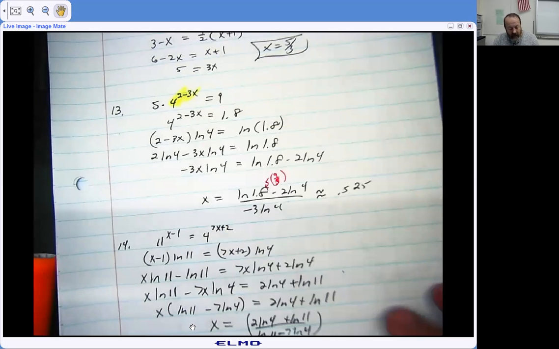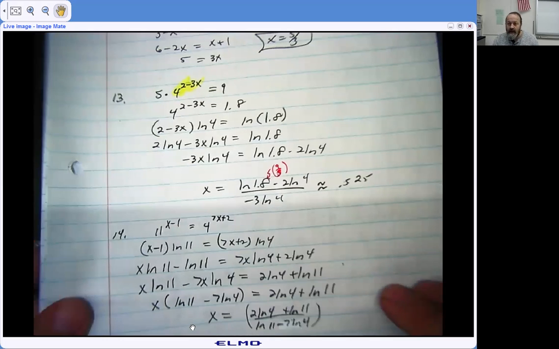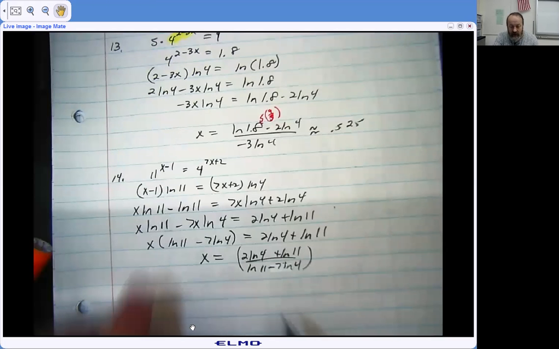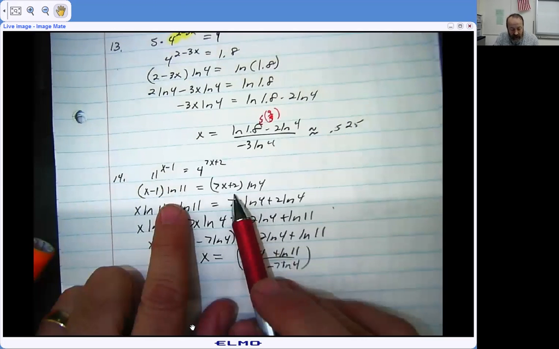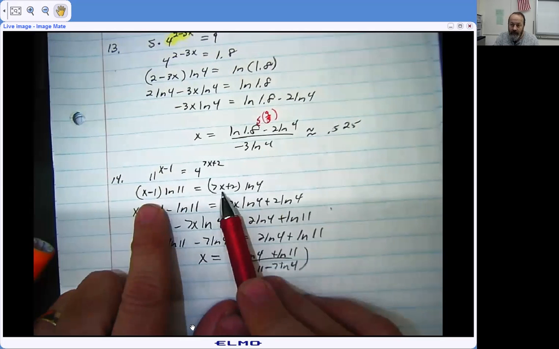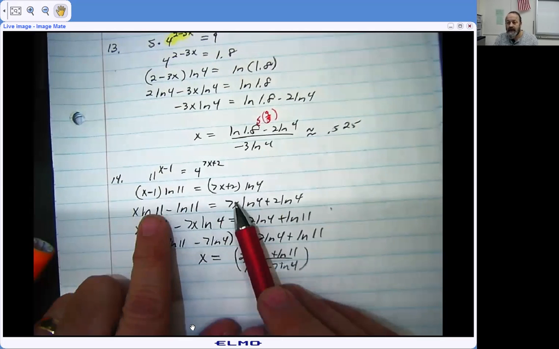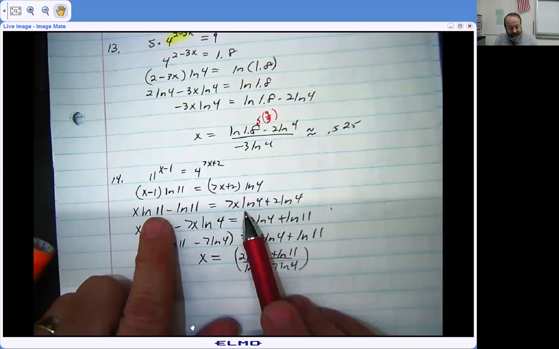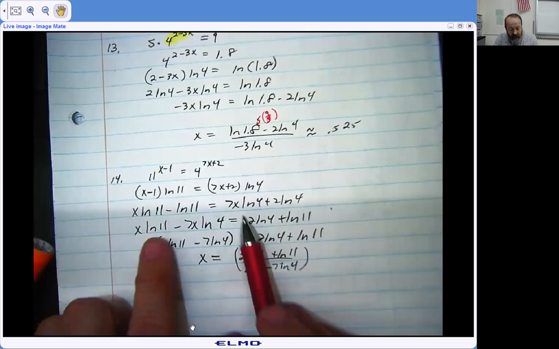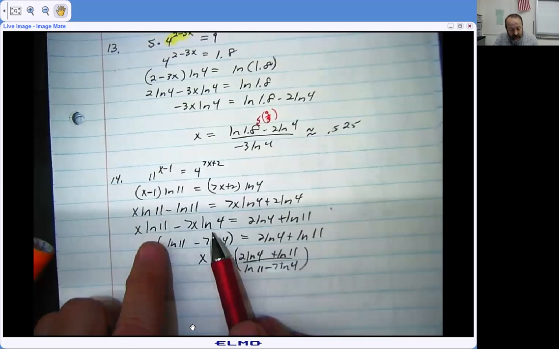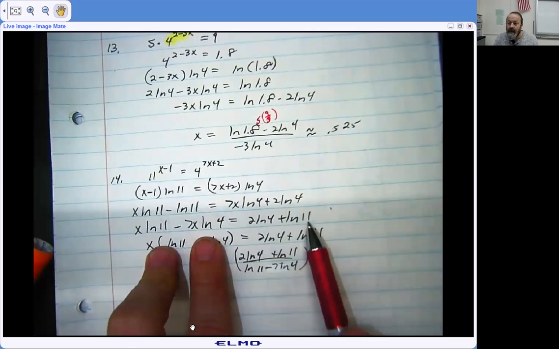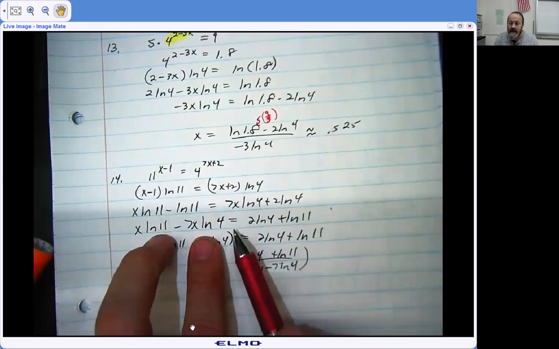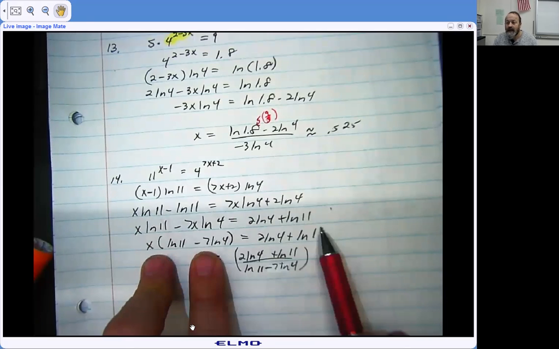Now, number 14 is actually technically a harder problem because we're in a situation where we don't have just one side with an exponent variable, we have both. So when we take the log of both sides, that allows those exponents to come in front by property number 3. I don't like all these parentheses, so I did a quick distributive property. I moved all of the x's around so that all of the x's, notice there's an x on both sides, are on the same side together. This one doesn't have an x, so I moved it to the other side. So notice I've grouped it because now that these all have the x's together, I could factor an x out and then a quick division.